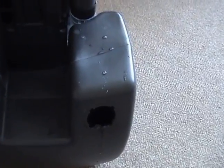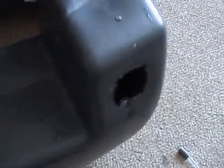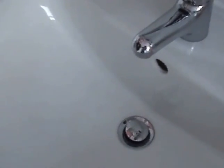Right, so we'll just remove the hose and take the tank out now. There's some liquid in there. And I assume we just tip the dirty water out of the hole. It's got two carry handles either side. So we'll just take it into the downstairs bathroom and see how much muck we've got.